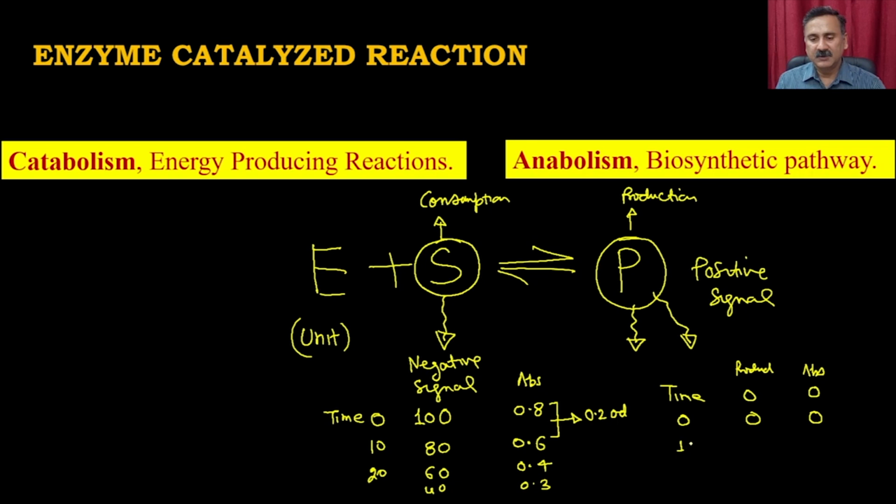Then after 10 minutes, you are actually going to see 20 molecules, right? This is not exactly what is happening, right? 20 molecules are going to be consumed, so 20 molecules are going to be produced, so 20 molecules are going to show you an OD of, suppose, 0.35, okay? Similarly, you can have 20, 30 like that, and it is going to show you 30 molecules, 40 molecules like that. So it's going to show you an absorbance of 0.5, and an absorbance of 0.7 or something. So this is actually the direct measurement, right?